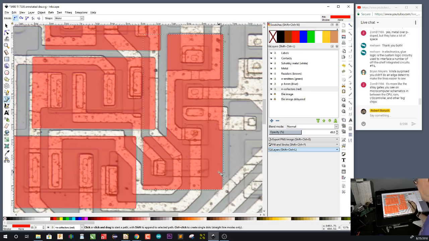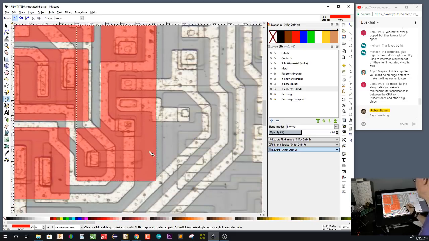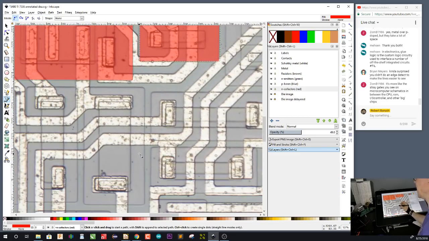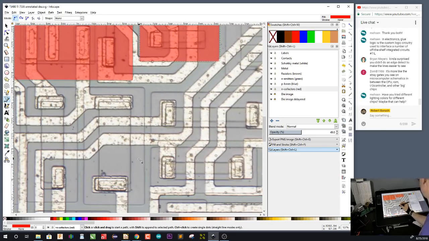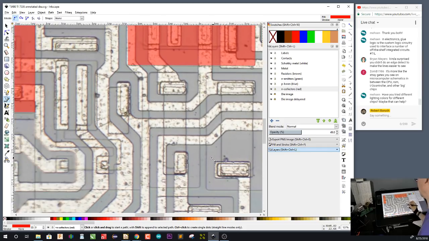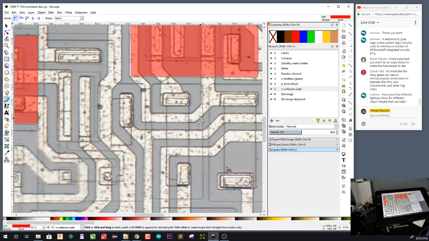I've done standard, I've done Schottky, I've done low power Schottky, I've done low power. Those are relatively easy to do. Every time I've looked at an advanced chip, like an ALS, I just can't figure it out because the transistors are really small, and there are diodes mixed in there, and it's just really, really difficult to do. And I'm just not as productive looking at an ALS chip, so I've just sort of given up on ALS chips.